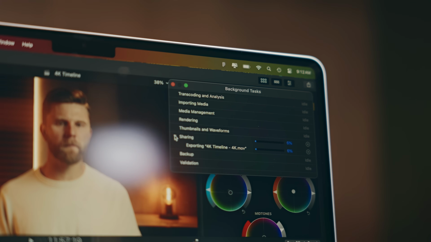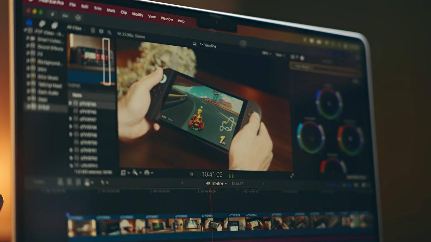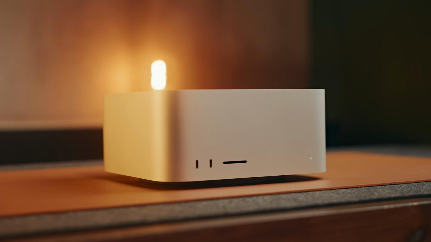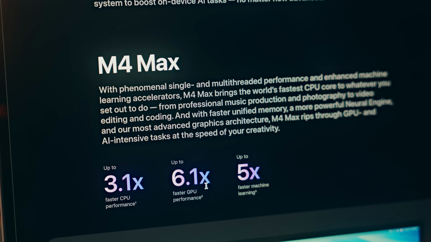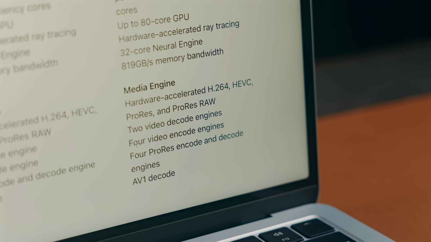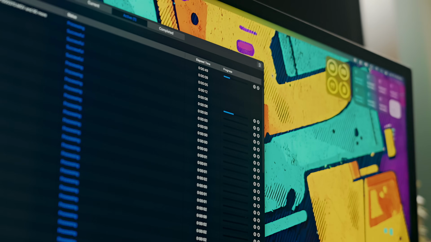Because the base and Pro chips do have the exact same engines, so render times and general playback will feel largely the same. They can still be quite quick, and for most people, it's not something that I would worry about, but if you want to see a considerable difference there, you'll need to go to a Max or even an Ultra chip, where the Max chip has those dual encode and decode engines, and the Ultra has quad encode and decode engines. Faster encoding and decoding times can sometimes save you hours if you're pushing out a lot of proxied clips or sharing rendered video back and forth.